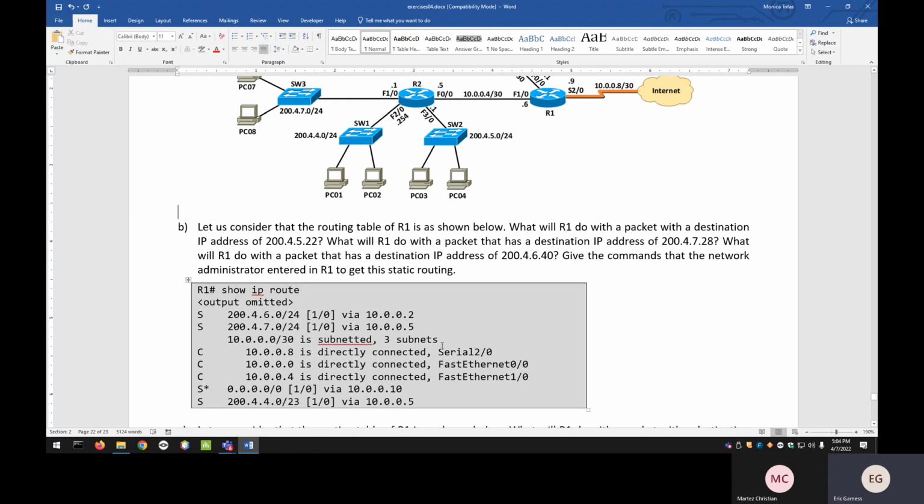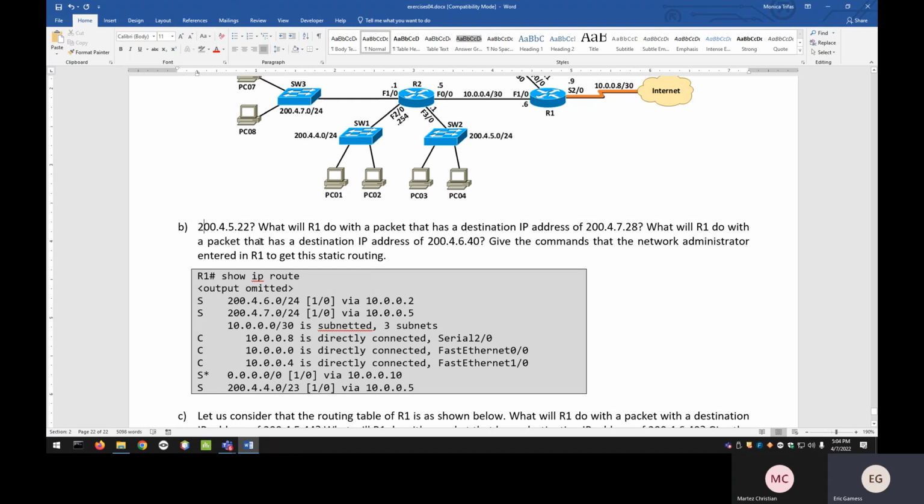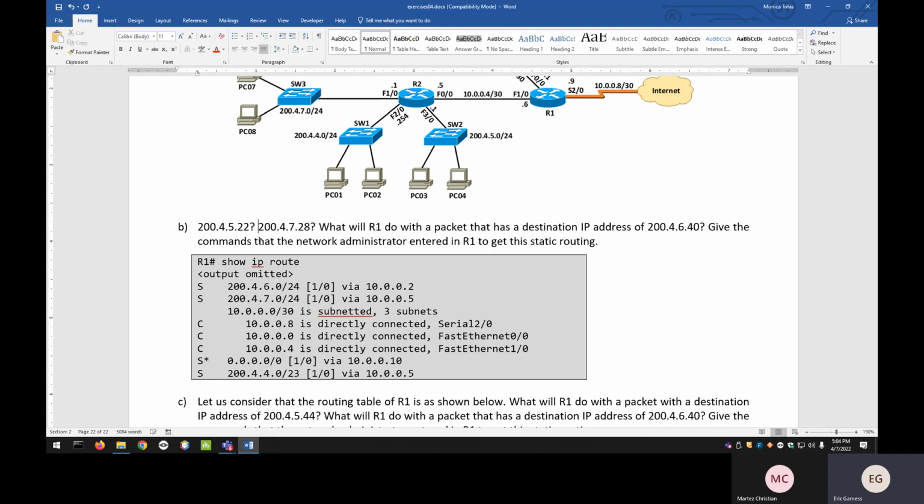Okay, so look, can you tell me what is the difference with this exercise? Let me just keep the IP addresses, so we have a little more space. So the first question is with this IP address, then this IP address, and this IP address.